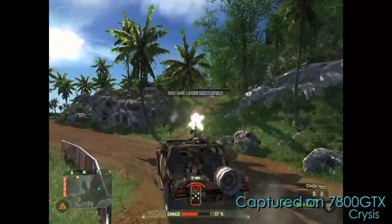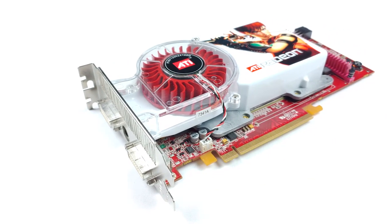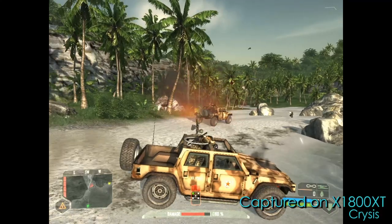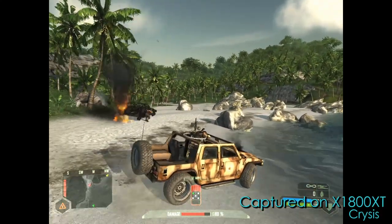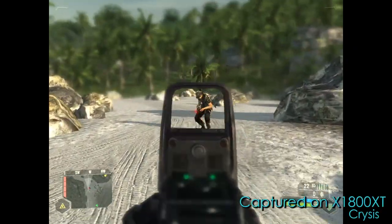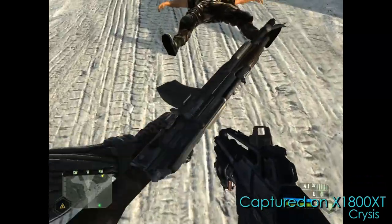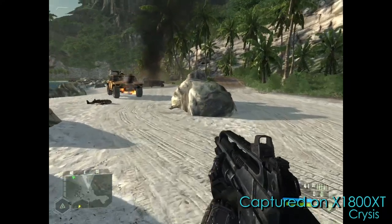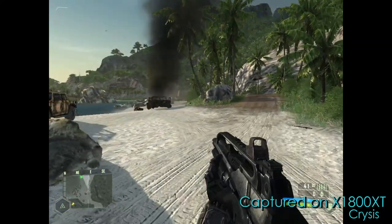So in the end, you have what is shaping up to be a very interesting match between a very forward-looking but leaner architecture versus a beefier but more legacy-driven design. The only thing left is to see which one prevails. Here at Pixel Pipes, we intentionally use overpowered CPUs and newer, but not always the newest, drivers which are more mature and perform better than what was available at launch, in order to get as close to each graphics card's true potential performance as possible. Please check the video description for test system details.